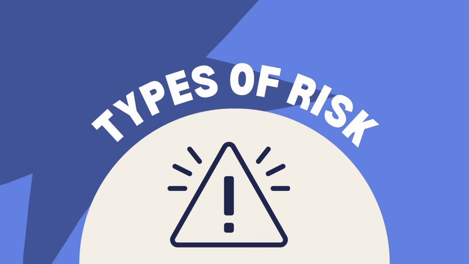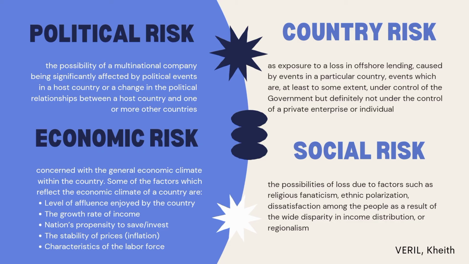Some of these risks are: first is political risk. It is defined as the possibility of a multinational company being significantly affected by political events in a host country or a change in the political relationships between a host country and one or more other countries. Political risk is the unwanted consequences of political activities that will have an effect on the value of the firm. If a multinational company wants to make a direct foreign investment, they must assess the political risk before they make the investment.